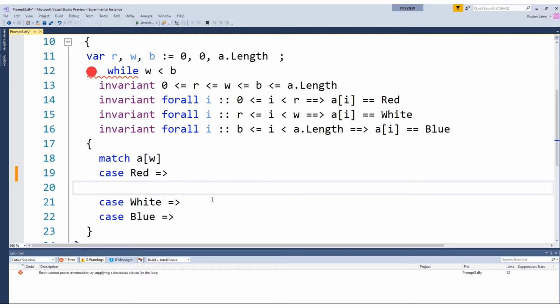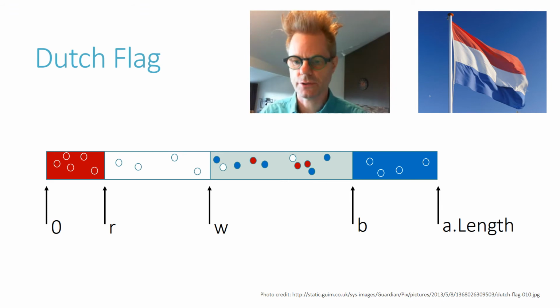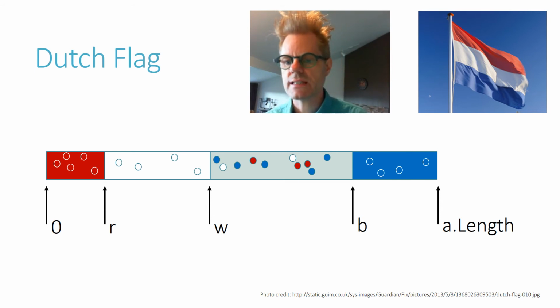All right, what do we do in this case? If the first element of the green region is red, we'd like to move that down. Let me remind you on the slide. So we have an element that we're looking at here in the first part of the green region, and we're finding that it's red. So we'd like to move that element here to extend the red region. But of course, there's a white element here that's already in that location. So we need to take that white element and move it to this element. So in effect, what we're going to do is we're going to swap this element here with the element here.